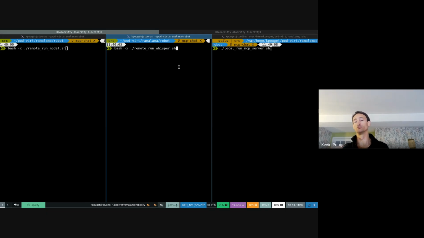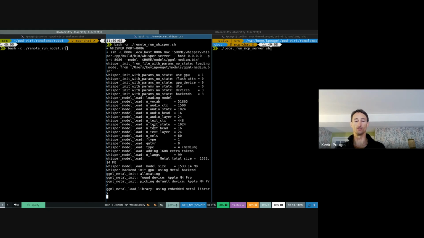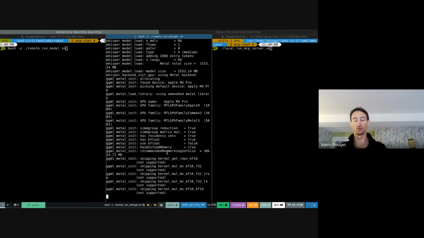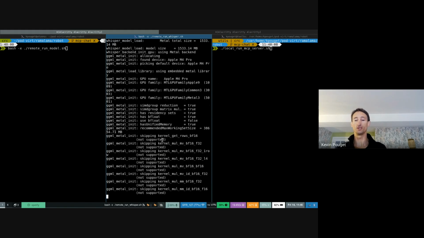It can be said in English or in French, and it will be translated into English. So I launch it remotely with SSH. I connect to the Mac for the different remote commands. So now it's getting loaded in the GPU memory.